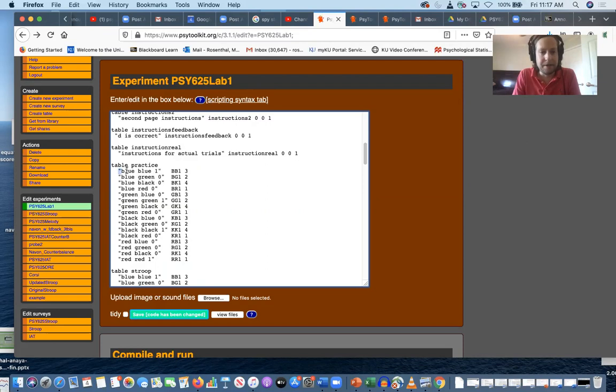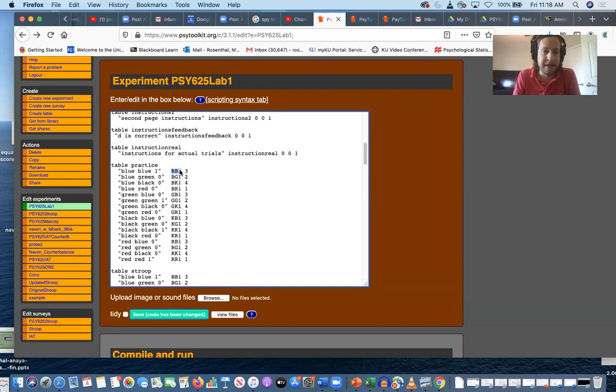And so once again, these quotation marks, that's what's going to appear in the data file. This 1 right here means that it is a congruent trial. This 0 right here means it's an incongruent trial. We've dealt with this before. When we were compiling our data last week, we looked at these things and we used those 1s and 0s to compile the data into the congruent and incongruent conditions.